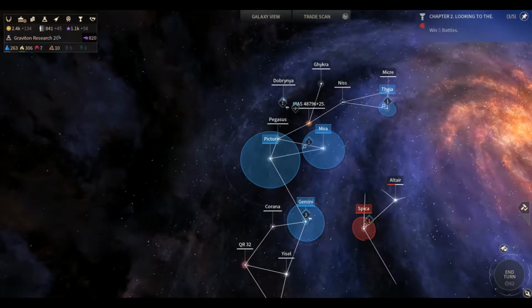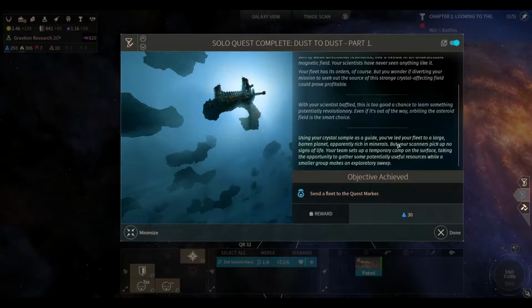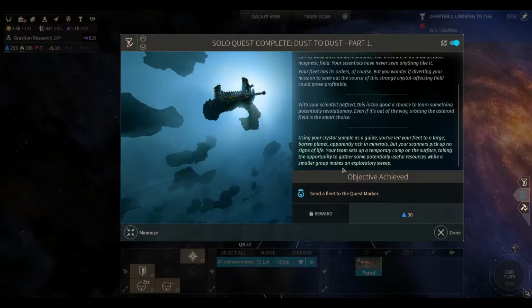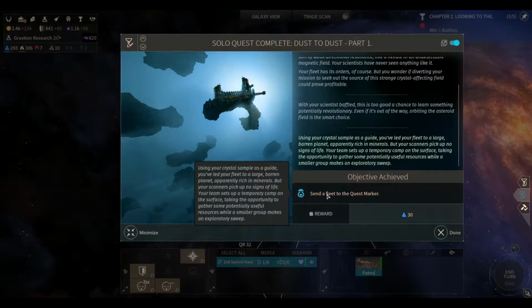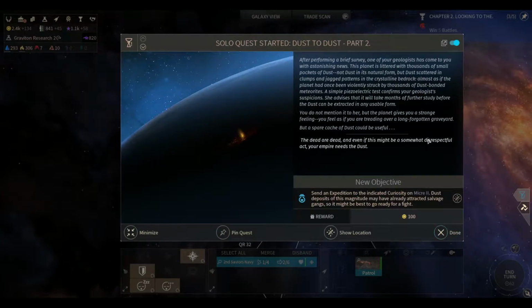Not a lot of cool stuff popped up, so let's move our fleets around, see if that changes anything. There we go. We completed the solo quest, Dust to Dust Part 1. Using your crystal sample as a guide, you've led your fleet to a large, barren planet, apparently rich in minerals, but your scanners pick up no signs of life. Your team sets up temporary camp on the surface, taking the opportunity to gather some potentially useful resources, while a smaller group makes an exploratory sweep. So there we go. We got our 30 science, and now we have Part 2.